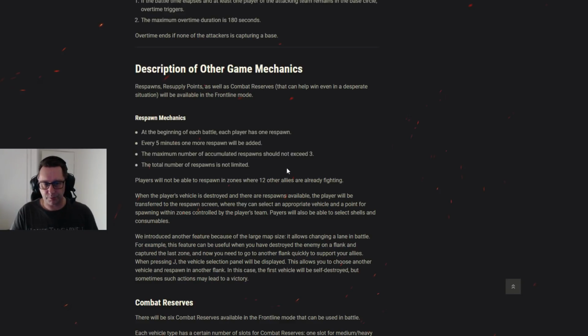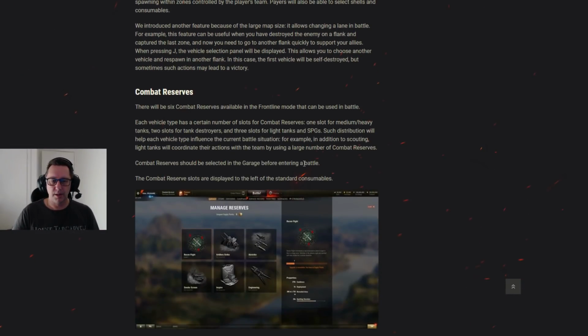And there's a little bit down here about other game mechanics. That's every 5 minutes, with the respawning: every time you die you can respawn, but you can only do it once every 5 minutes. At the start you have 1 respawn up your sleeve, then every 5 minutes you get 1 more. So you don't want to die too often. Otherwise, if you die 2 or 3 times in a row in a really quick time, you'll be sitting in the garage waiting for that time to be added.